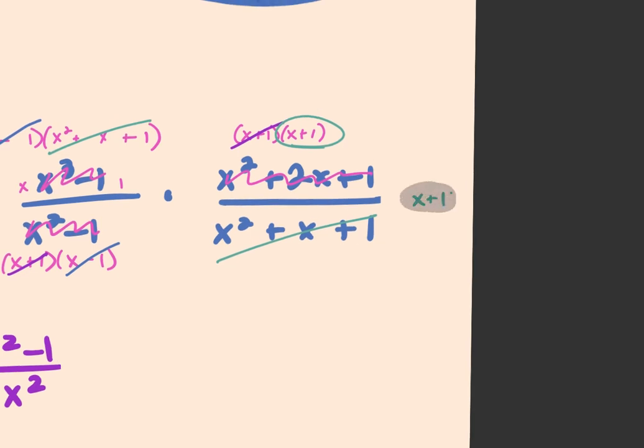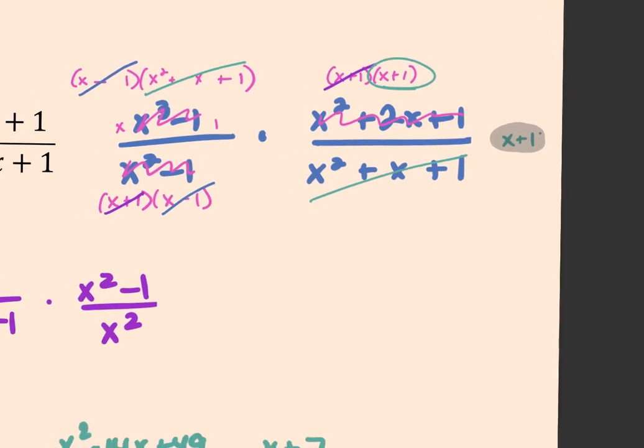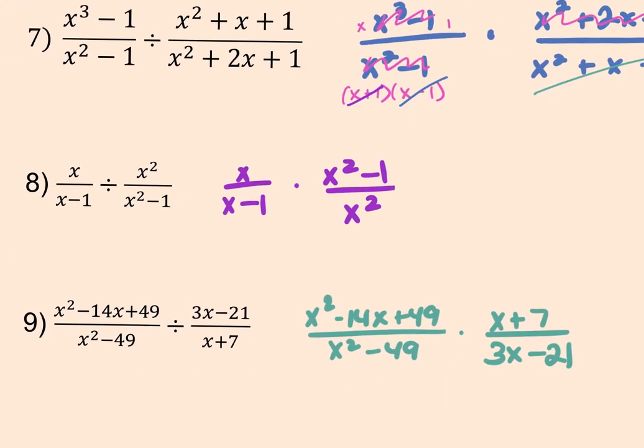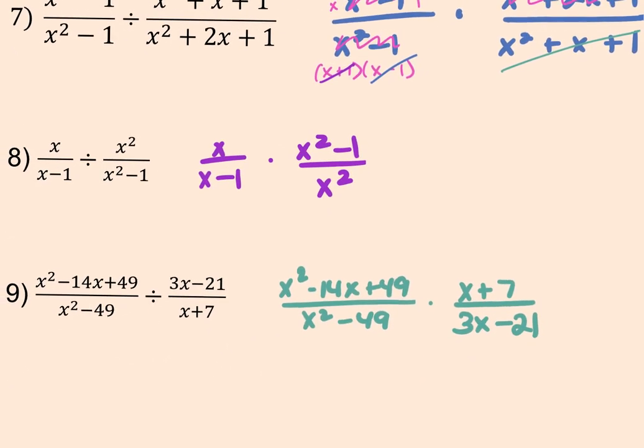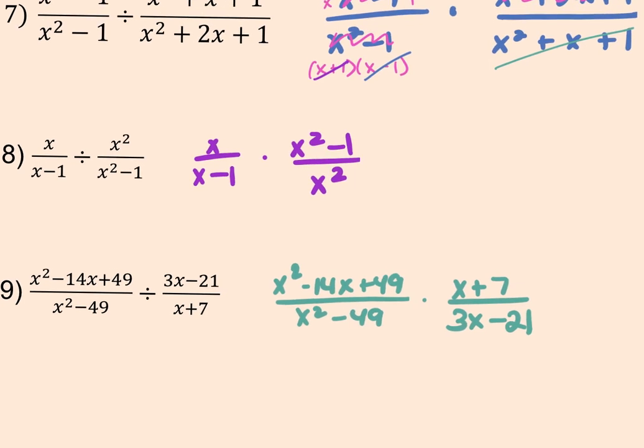Raise your hand if you got that right. Good. Okay, second question on this one, but question 8. I already flipped it. So the only thing that gets factored here is the top right. This becomes x plus 1 and x minus 1. That's gone. I can cancel out one of the x's. And I can cancel out the x minus 1. And I end up with x plus 1 over x. And we cannot cancel the x into the x, right? Because that's a sum and you can't cancel into part of it.